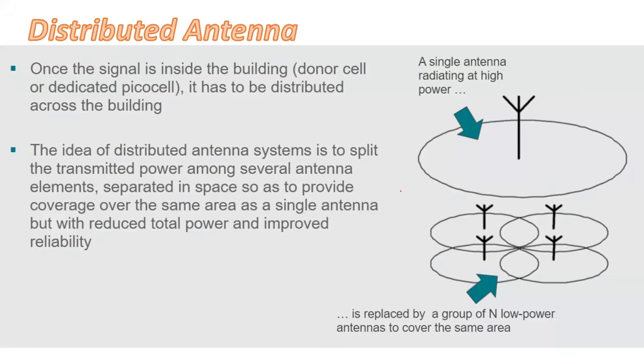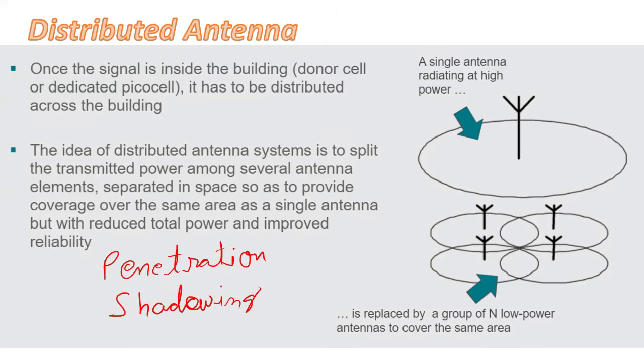So this is possible because less power is wasted in overcoming two things. One is penetration, and the second one is shadowing. Due to this, our line of sight is present more frequently, right? Our LOS is more frequent, due to which our coverage is improved, our SINR is improved, and we have less fade depths and reduced delay spread. So this is the basic concept of the DAS.